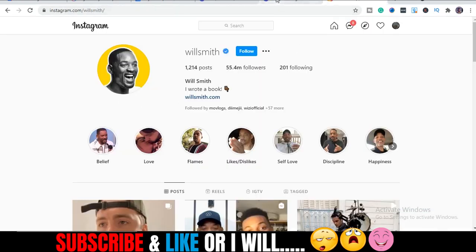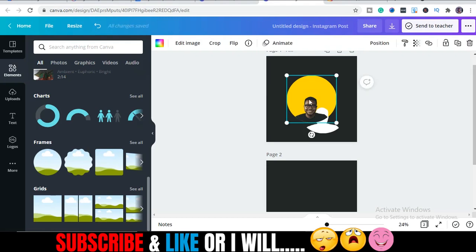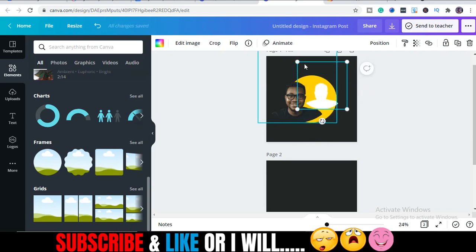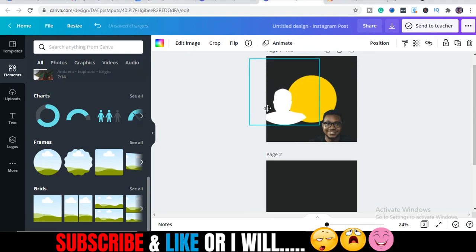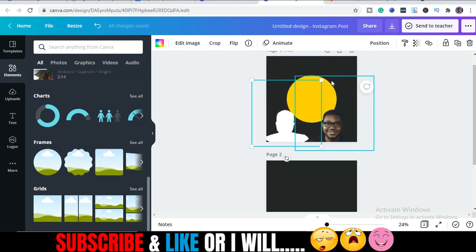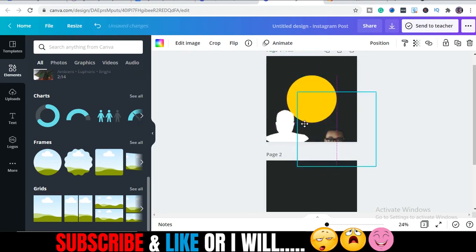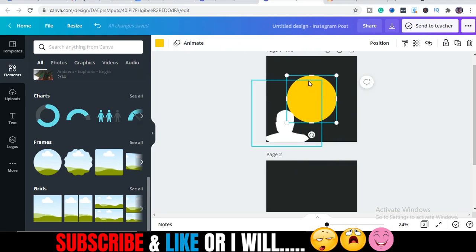What I want to do right now again is increase the size of these two. Hold on, this has to come down here. Then the circle has to get bigger. Let me make the circle a little bit bigger so it accommodates the profile.